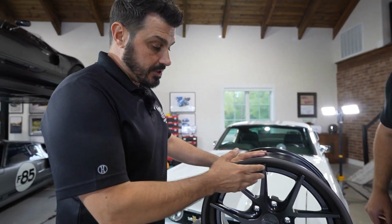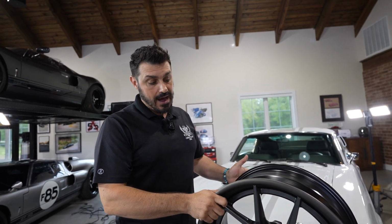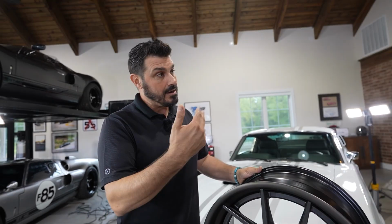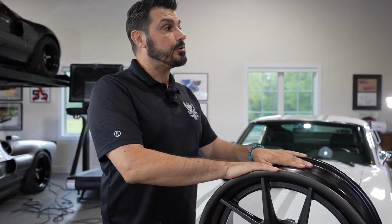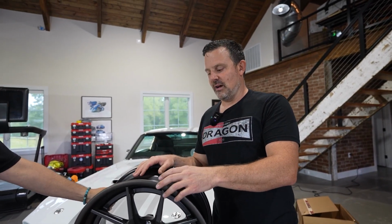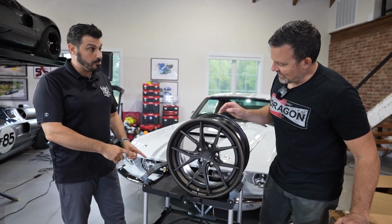What we're gonna do today is we're just gonna ceramic coat the face, because you don't want to ceramic coat a wheel that is not mounted and balanced. If you do that, then modern tape weights will not adhere to the wheel properly. We'll coat the faces, get them mounted and balanced, then I'll coat the rears, and we'll have all the brake dust protection you could ever dream of. You did suggest let's get rubber on these, get them on the car, and then get them balanced, and I said this would be great for a good video. This isn't normally the process you would do, but this is the cleanest they're ever going to be.